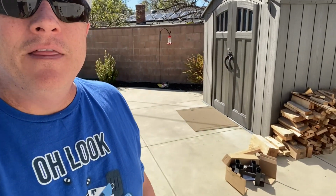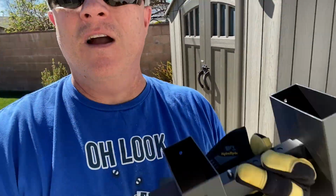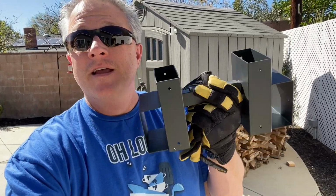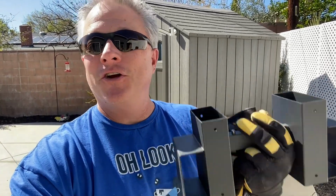So I have some new devices that we're going to use that are real super simple. They can be used with 2x4s when I have wood sitting here drying out, getting ready for the season, and when it's not there, I can put them away. They look just like this. They're metal. I'll drop a link down in the comments, but these are super easy to use. They're small, and I'll show you how they work.